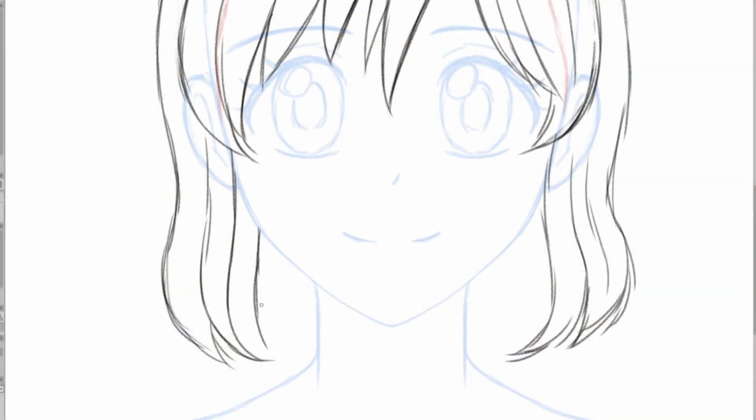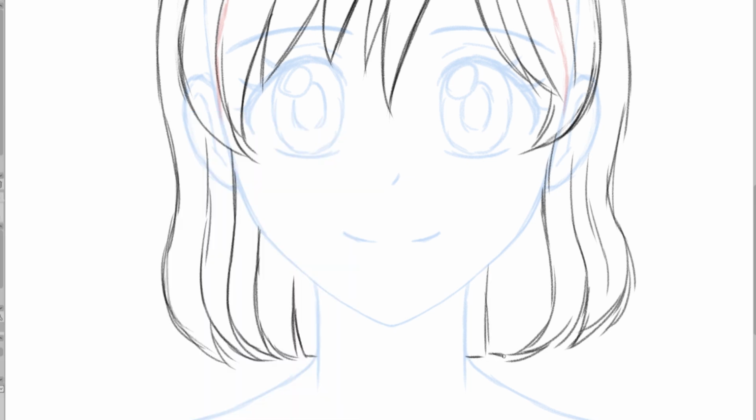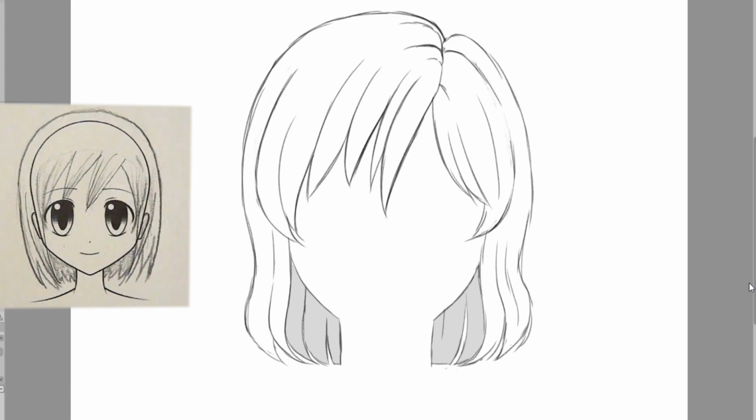Also, the hairstyles I draw might seem fairly simple and like they needed more detail. For me, a lot of the details get added once I start rendering the hair, but we are not going to be going into that today. However, if you want me to update my hair shading tutorial, you can let me know. I do shade hair very differently than I used to. So here's the first hairstyle. It's definitely a lot more fluffy than the first one.